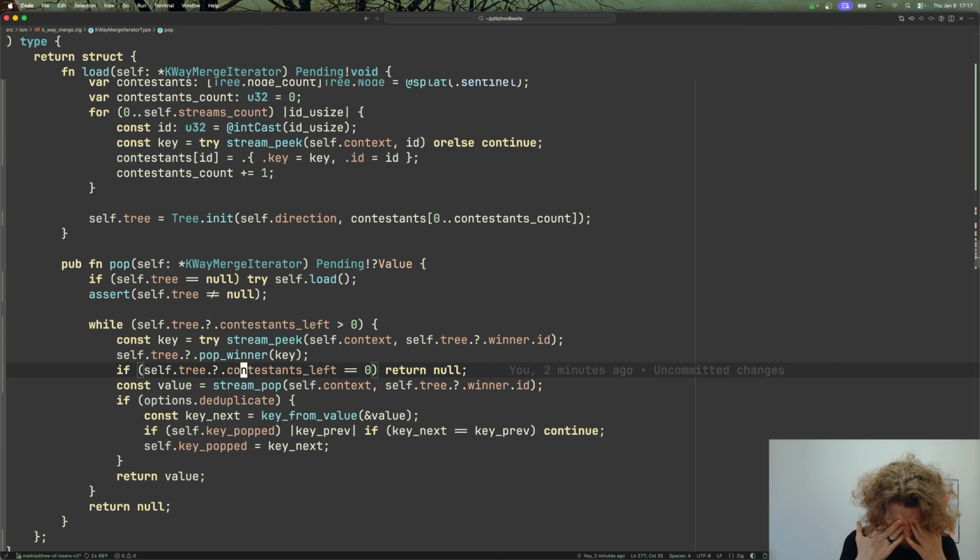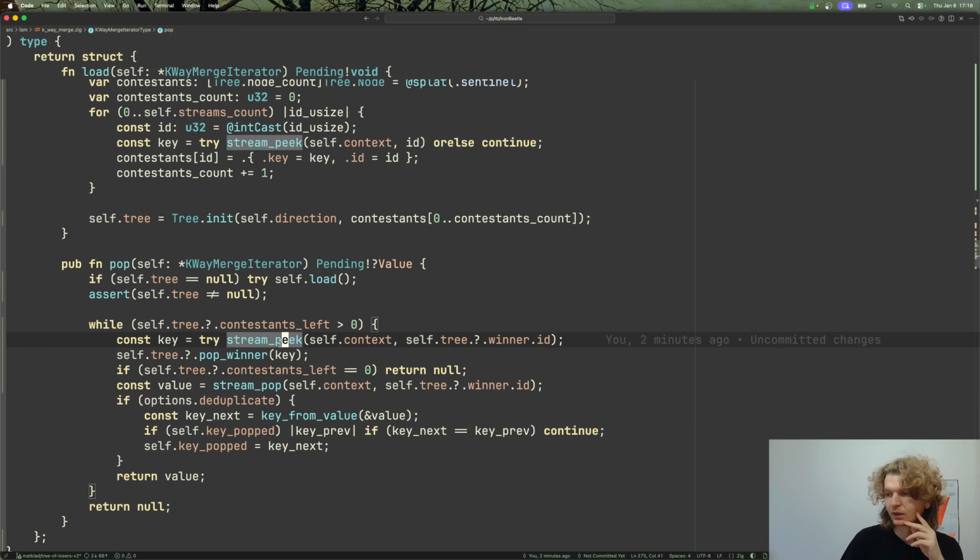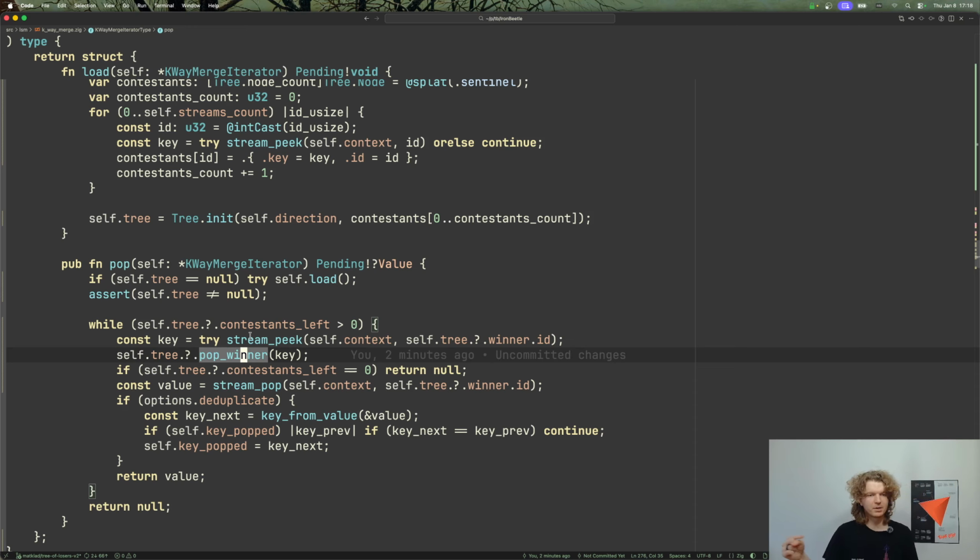So where we bogged down last time was in the fact that this wasn't really important. We can go into this while loop, and then continue, and next time around our stream peek returns pending, and then we roll around.